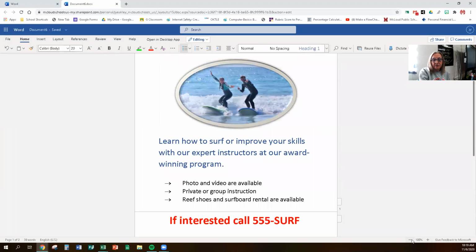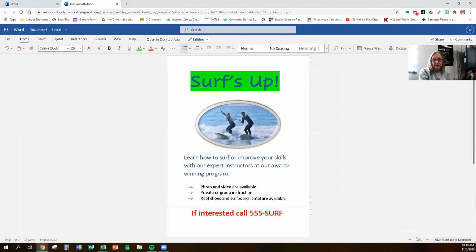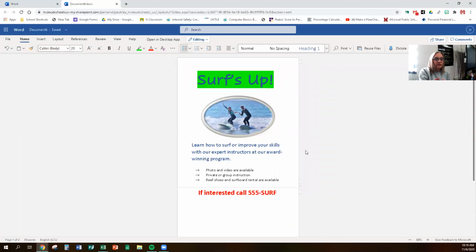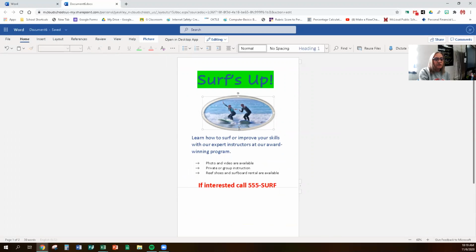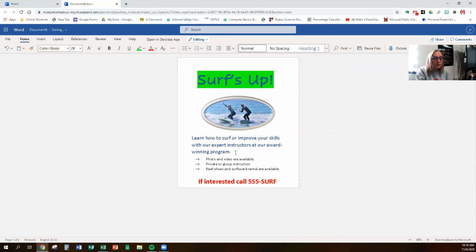Let's reduce this down here in the bottom right hand corner, and you can see I've gone to the second page. So what do I need to do? Let's see. Can I reduce the size of my picture and pull everything back onto one page? So let's go here and hit our backspace. No, that's not going to do it. What can I do? I can increase that. There we go. Okay, so now you can see I have everything on one page.